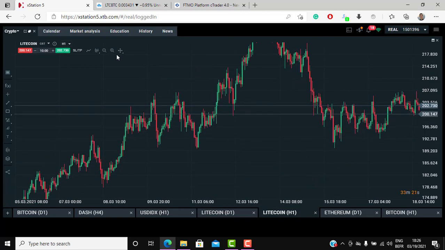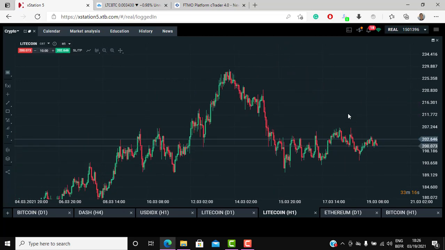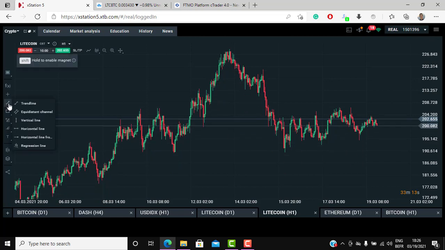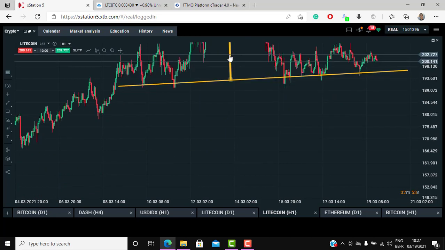As you can see here in the hourly chart, we do have a head and shoulders pattern. It's a textbook example of what a head and shoulders is, how you can know when to get in, when to get out, and how to profit from a head and shoulders. Well, this is the neckline, which is the price that the head and shoulders has been bouncing on, the support of the head and shoulders. We take how big the head is, we project it back from where the price could break, and it gives us a target of approximately the 160, 165 area.